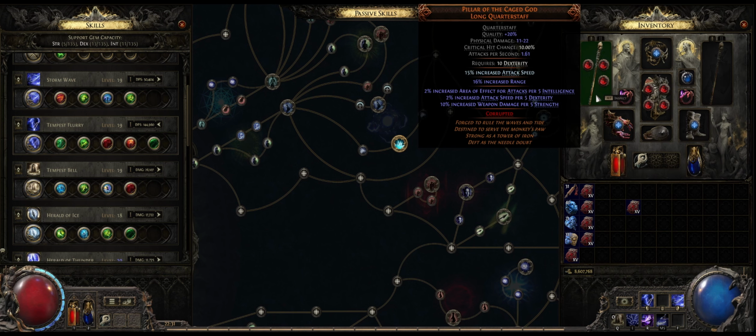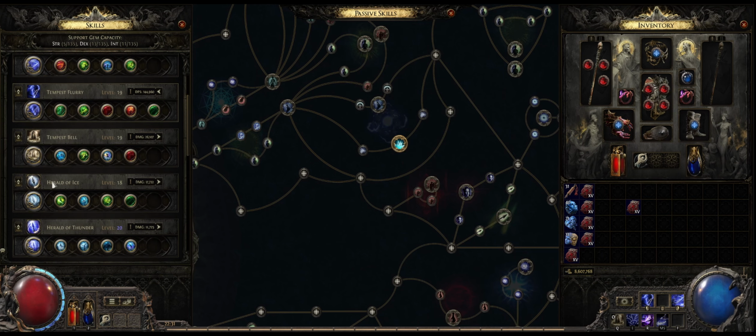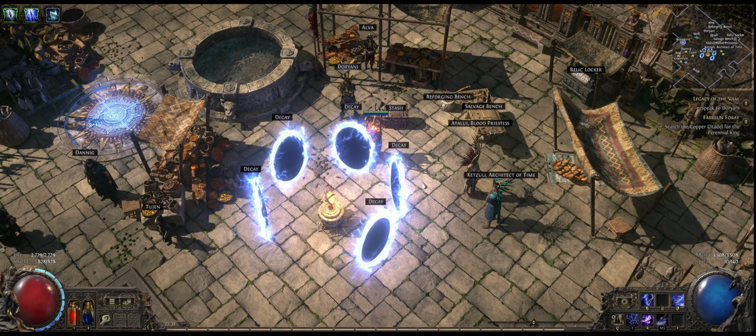There's no other sources of damage in our build. So this node right here, it gives us a flat 5% of extra cold damage. This is huge because we deal so much lightning damage, the 5% translates to a lot of cold damage. So both our Tempest Flurry and Stormwave actually start freezing enemies, which will trigger the Herald of Ice and Herald of Thunder combo that I'll talk about later. So that's why we're anointing Essence of the Mountain here.